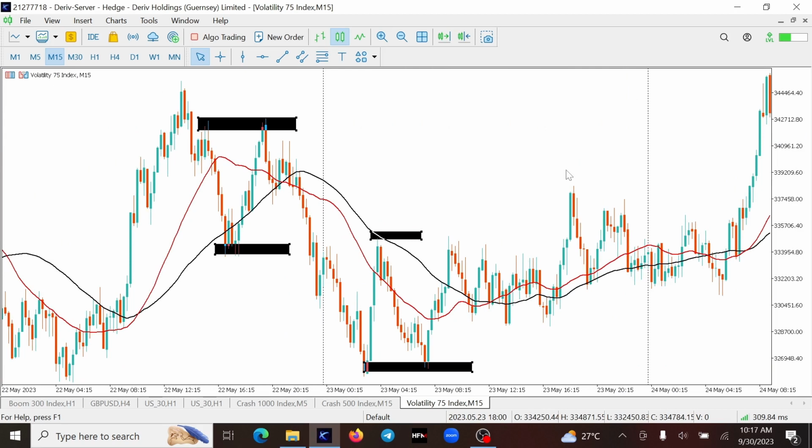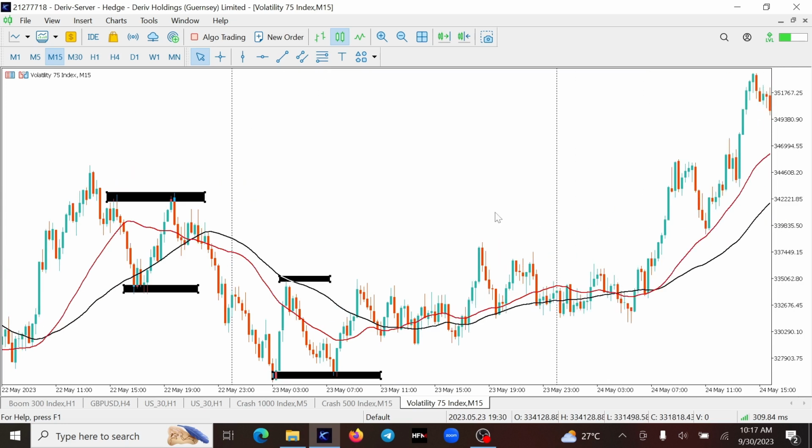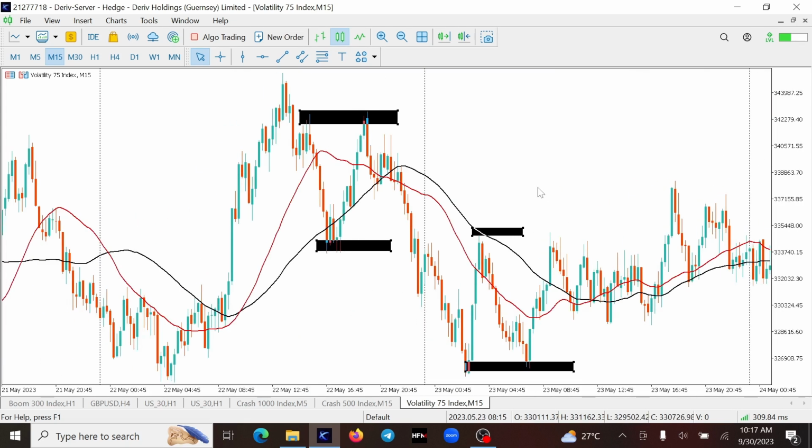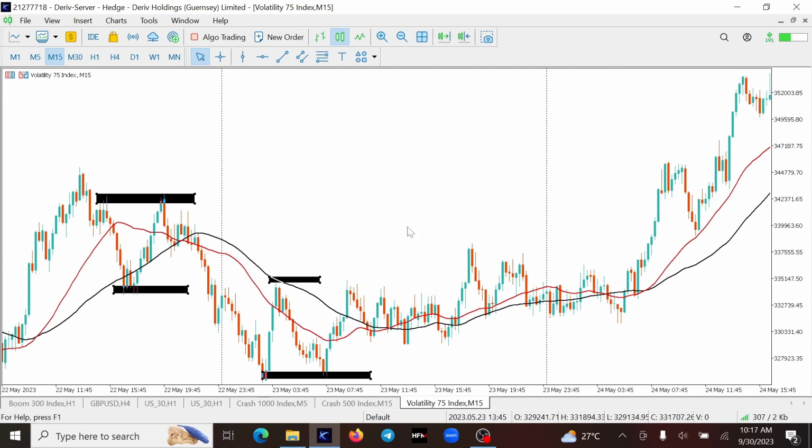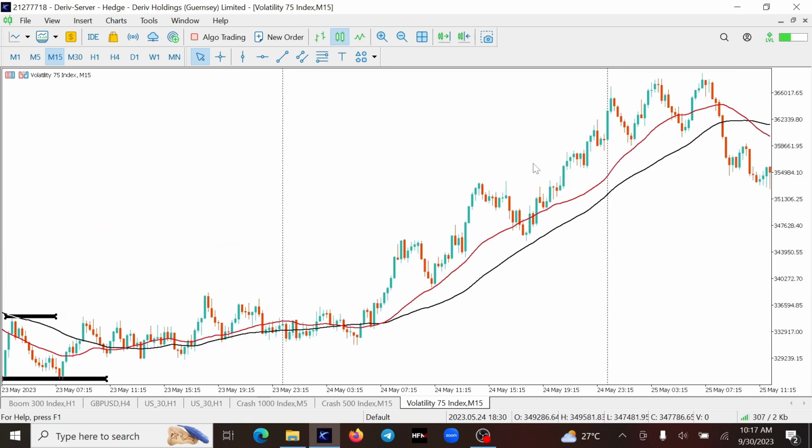I do back testing as far back as 1993, as long as the chart can go. So don't just back test 2 days backward and then go like, oh, I have known how to trade. No, you have to go deep, to the point where your eyes can actually identify these things very well. So that's it, guys. That's how to identify the trend and then trade with the trend using the moving averages.